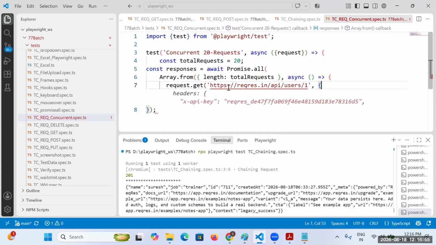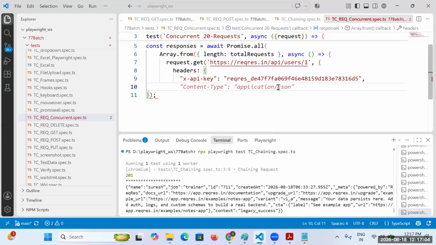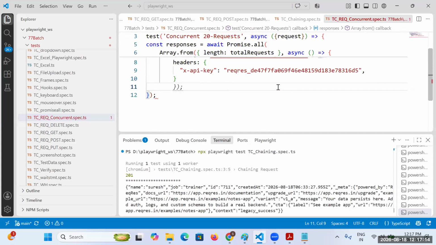As usual, whenever you are communicating to that API server, you require a permission, which you will be taking with the header. Then we provide the respective API key.